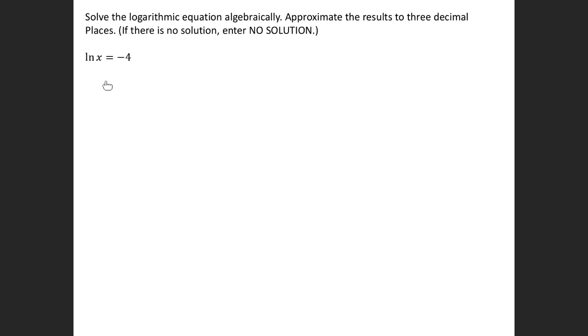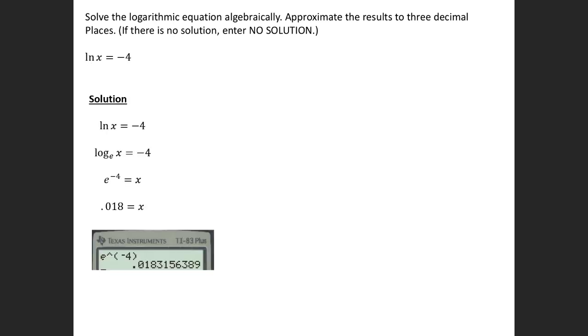So we want the natural log of x is equal to natural log of 4. So if we want to get rid of our natural log again, we can use our inverse property. And what we can do is we can convert our natural log into a logarithmic property. Here is the same thing. The log of e to the x is equal to the natural log of 4. And I can convert this now, since it's a log, it's better to see.